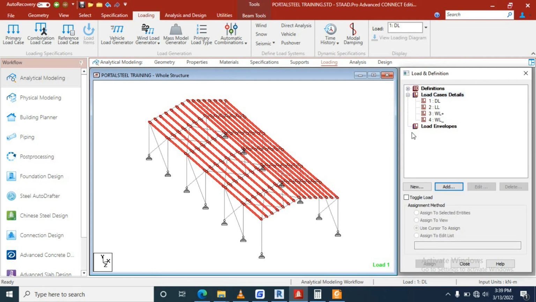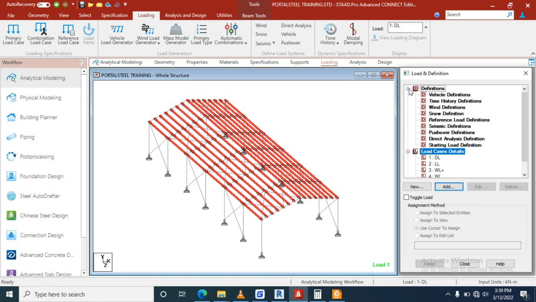So the next thing we're going to do is under definition, you see wind load.